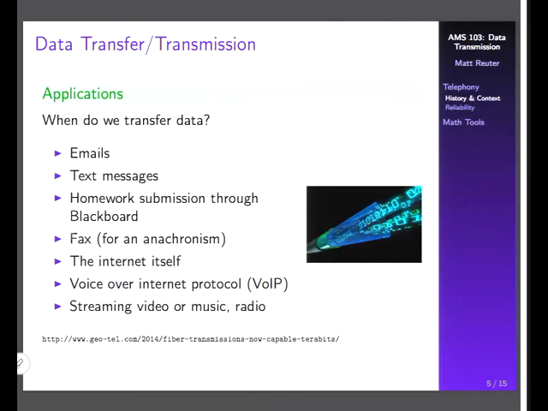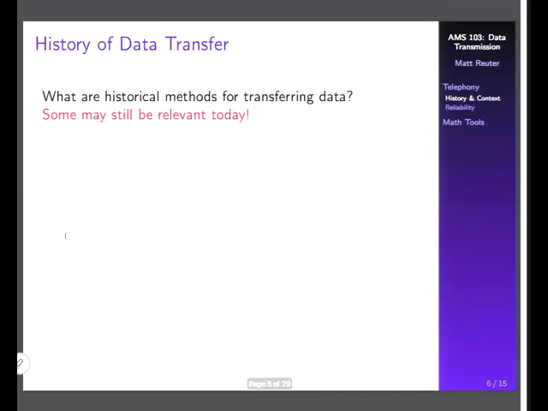If you want to get a little bit more old school, fax machines were one way of doing data transfer. Has anybody here actually used a fax machine? Oh, more than I expected. Okay. The internet itself is big data transfer, where we've got one computer here and another computer somewhere else, and we're transferring data. We'll come back to that point much later in the semester. Voice over internet protocol, who's used Skype or something similar? Is there data transfer going on there? Yeah, so there's all sorts of different applications where we're looking at data transfer.